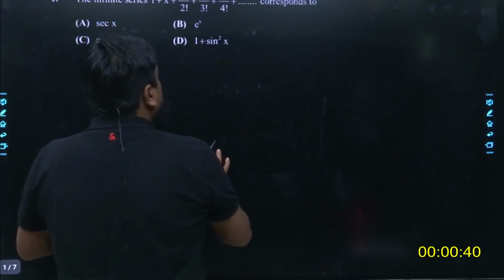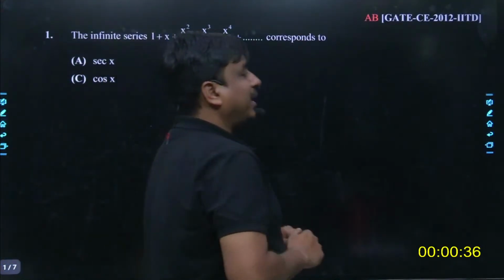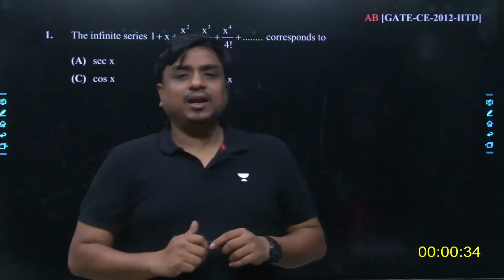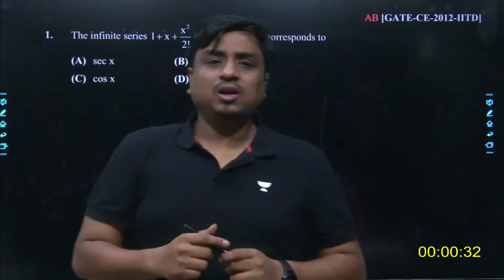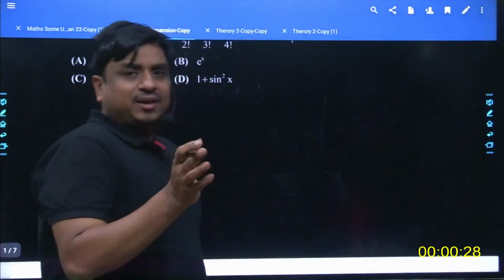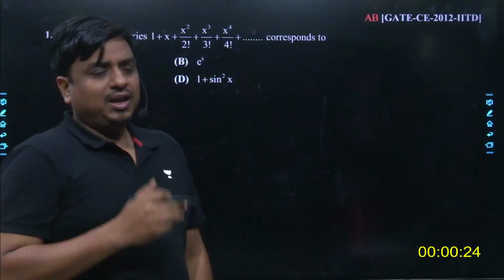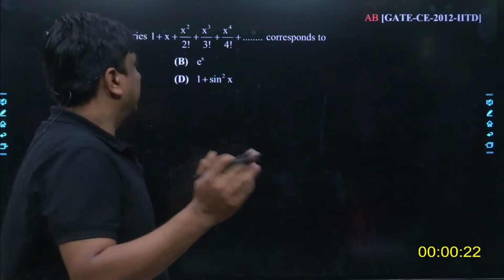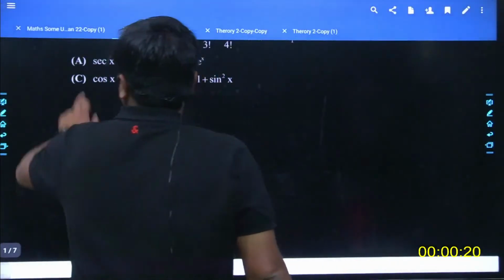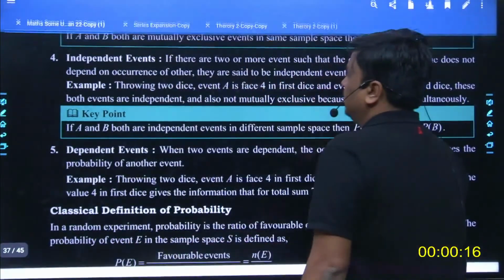My dear friend, in the last class we had already discussed the concept of Taylor series and Maclaurin series expansion. If you would like to recall the formula, let me show you the formula which we used when taking the Taylor series expansion of any function around x equals a, and similarly at x equals 0, that becomes the Maclaurin series. This was the formula which we have already seen earlier.